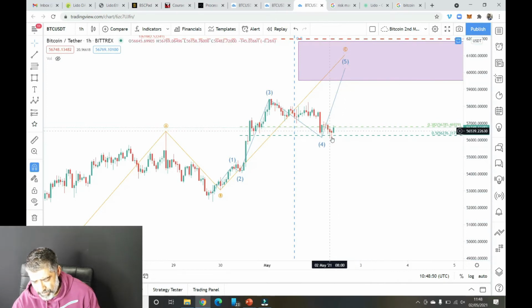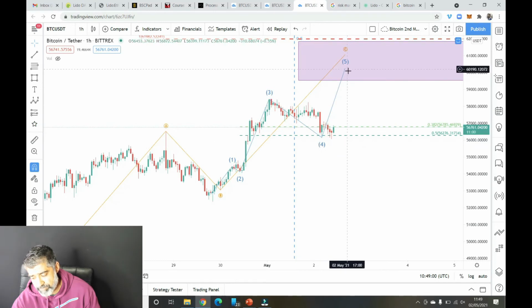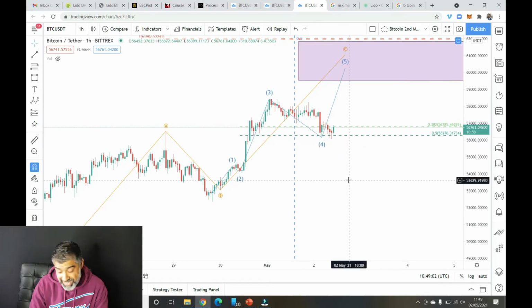So it's like a perfect wave 4, and as you can also see, it's like A, B, C. So that's forming a perfect wave 4, if it tends to be. And if this high gets taken out, that will confirm this wave 4 low, and then we should see this wave 5. So let's just assume that is a wave 4 low. We do need it to be confirmed by a previous high being taken out.